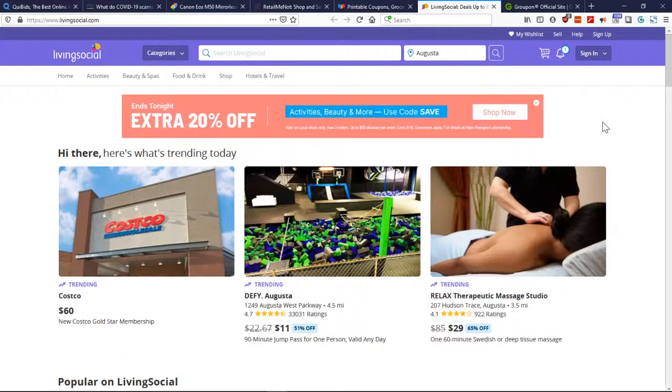Usually if an event was headed our way in Augusta, I'm trying to remember, a few years ago, the big thing was we had the skating rink come, and you could go on the Living Social or the Groupon one, and they had fantastic coupons on there. And there's like light shows, like the Lights of the South usually has a coupon on here. And I'm trying to think about a few other things. Now, of course, we're all still kind of staying home and safe right now, but I'm talking about the future. Next year. Yay, next year. I'm thinking about next year.